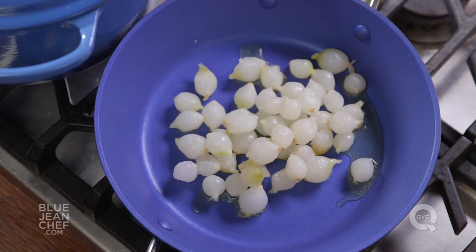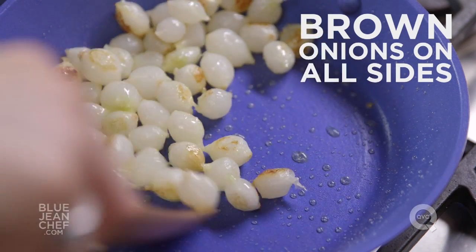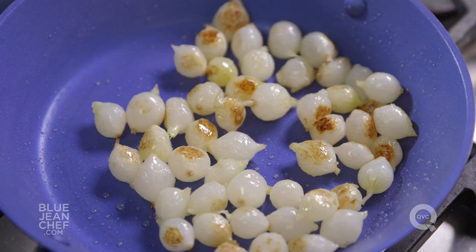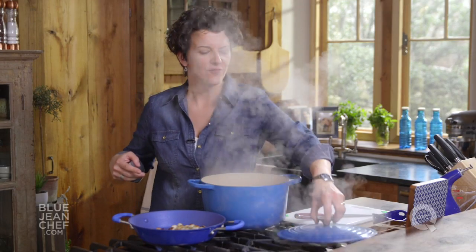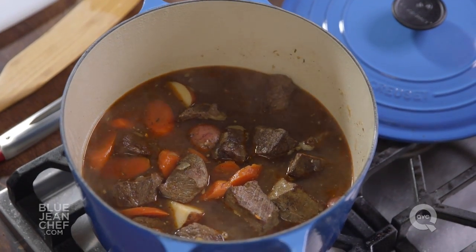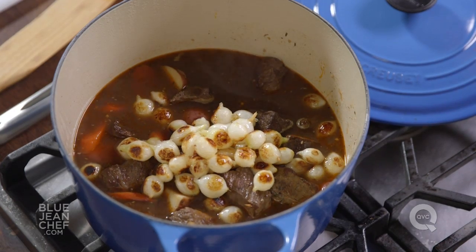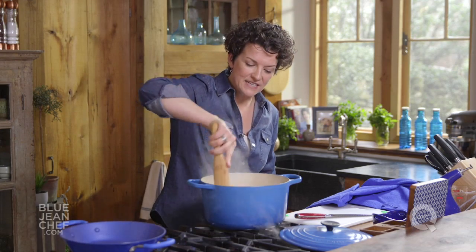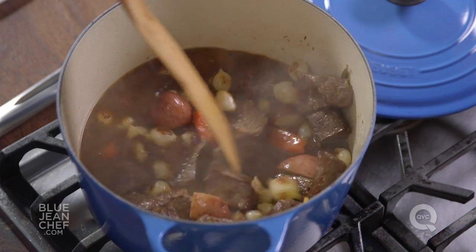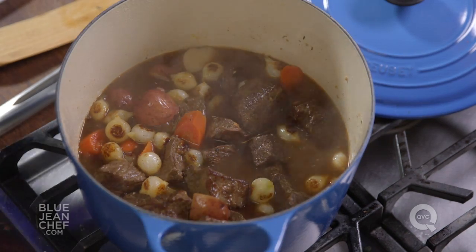These are going to be onions that we're actually going to enjoy and want to eat. I'm going to sauté them in a little bit of olive oil on the stovetop in a separate pan to get some nice color on them — so they're pretty — and then put them into the stew. They always go a little darker because once they get into the liquid, the color fades a little bit. So nice dark color on those onions. I'm going to add them right to our simmering stew just to get all those flavors blended. Give it a good stir and let this go gently simmering, making the house smell beautiful for another half hour.